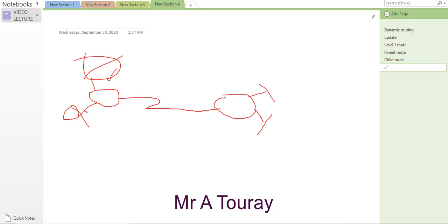Those two networks, that one and this one, are directly connected to router 1, and these other two networks are directly connected to router 2. So you can see this one and this one. These networks are directly connected to router 1, so therefore router 1 knows about them.